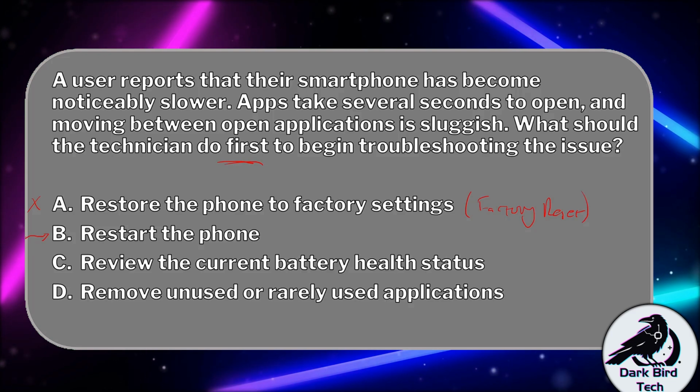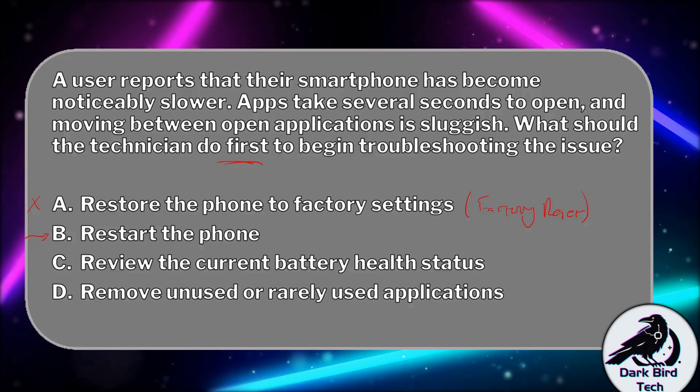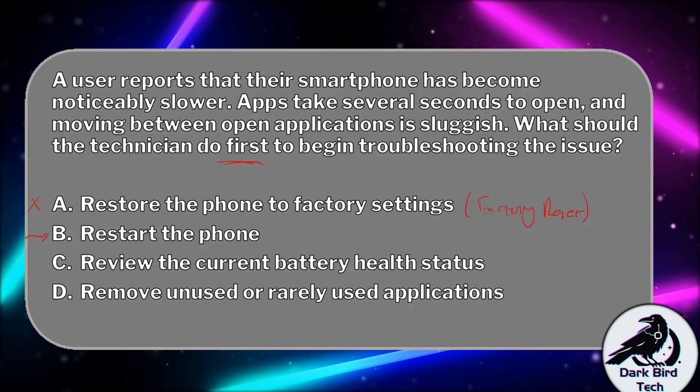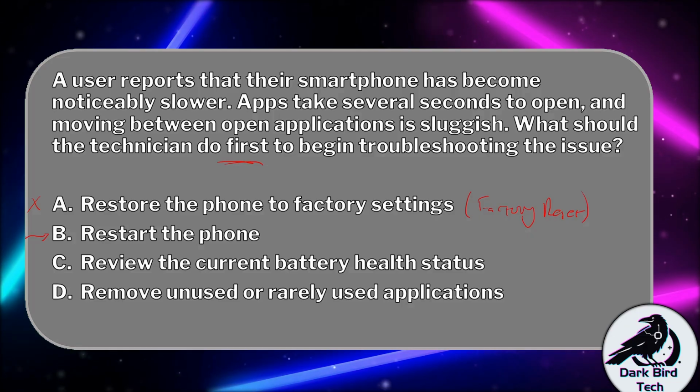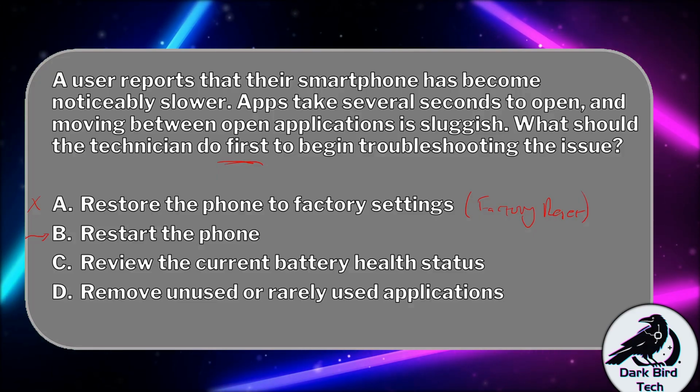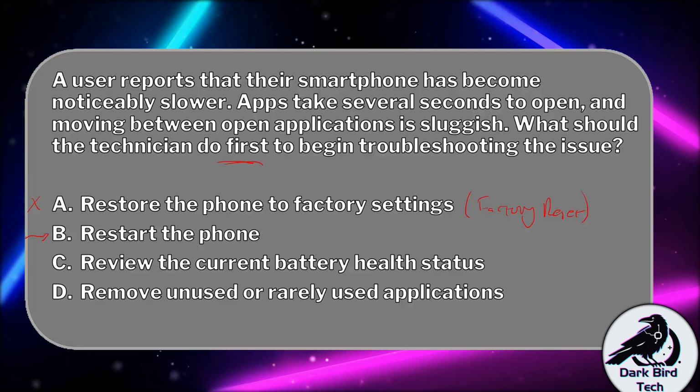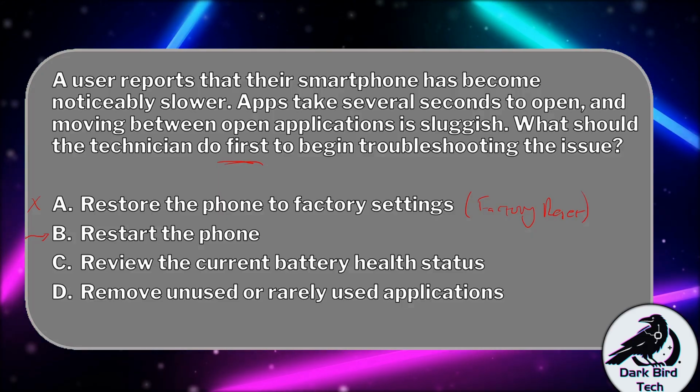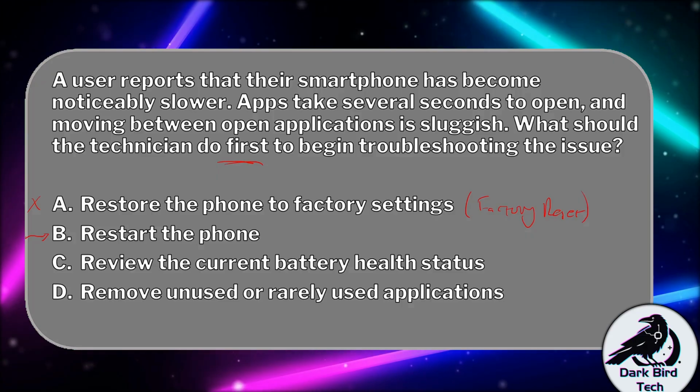Reviewing the battery health status, that could be useful because if I see something that the user doesn't use very often, has been using the battery quite a bit, apart from the screen, like an app has been eating the battery, that could also be eating up performance and slowing the device down. So that could give me a clue to the troubleshooting, but it's a bit of a flimsy one, so I'm not too thrilled about that one.